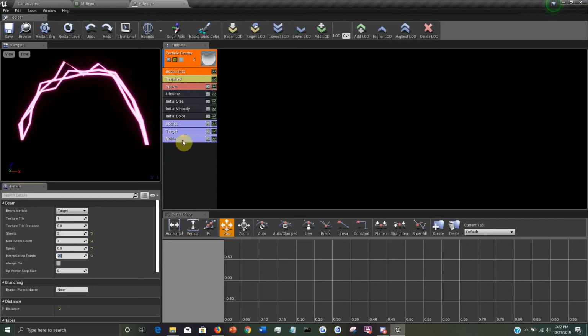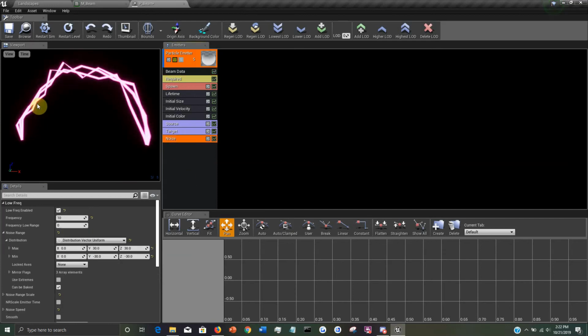All right. So the last little bit in making this is the staticky vibrational effect. As you see, our different beams are juddering, like a plasma ball effect that you may have seen at a museum or something, and that is created using our noise module. And in our noise module, we generally set this to a uniform so we can have a range, a nice min and max with Y and Z to create our little bouncing effect. Set to a nice 30 difference. Felt like that was pretty good.